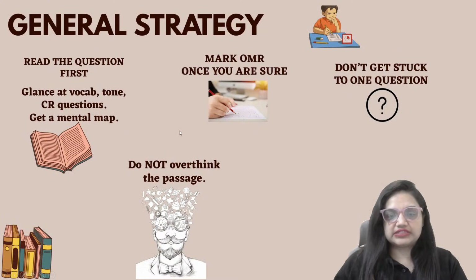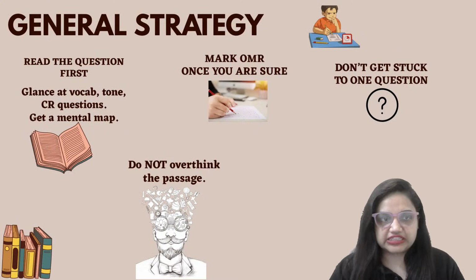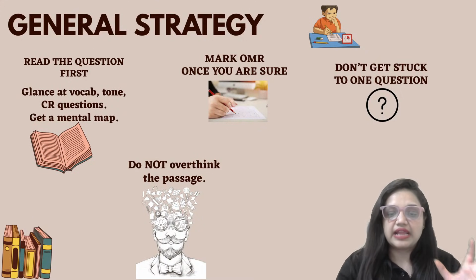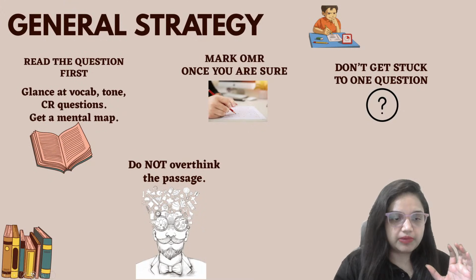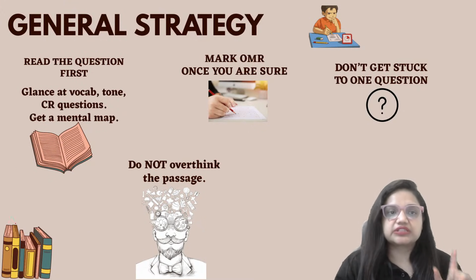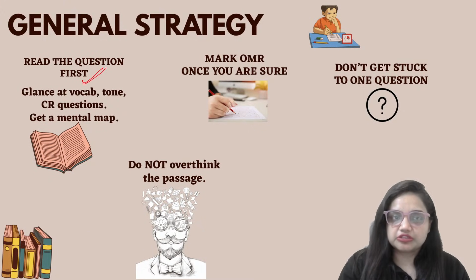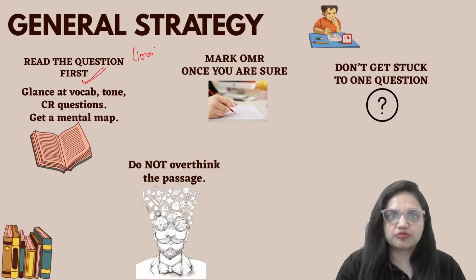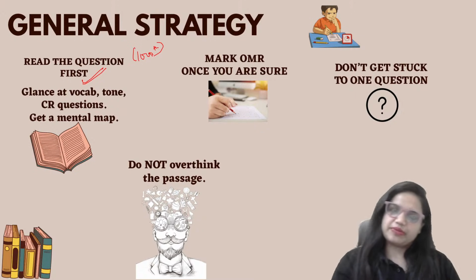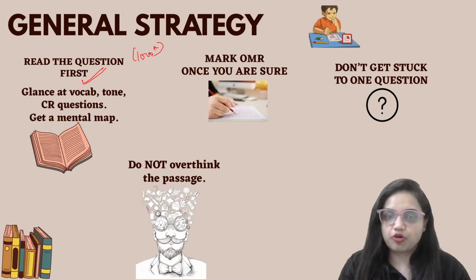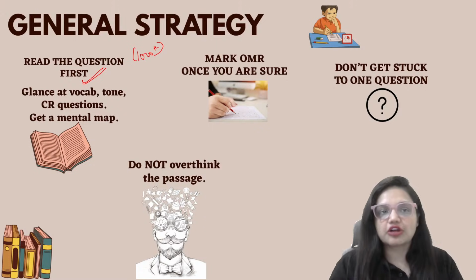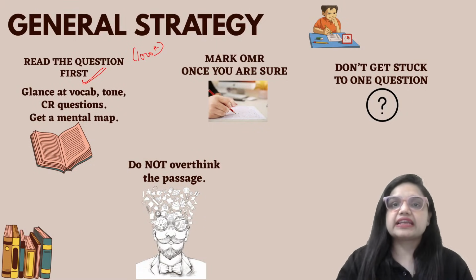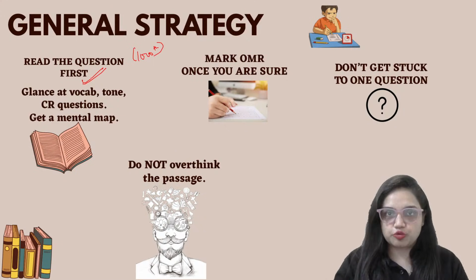So talking about the first thing, that is general strategy of the paper. General strategy means English section का क्या strategy होगा and how are we going to do about it. Okay, first thing first, you will read the question first. Okay, this I have been telling like for 1000 times. ये हो सकता है बोलोगे मैं यार मैम जब आती है सेम बात बोलती है, but this is very very important. Okay, you need to read the question first. अब question first read तो करना है मैम, but उसके लिए करना क्या है? What should be our approach, right?